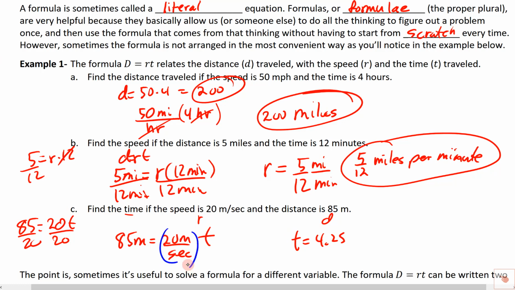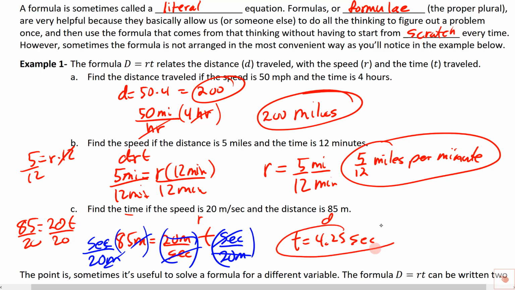This is a fraction, and it's a fraction in front of this variable that we're trying to solve for. So what I'm going to do is multiply by the reciprocal. I'm going to multiply by seconds over 20 meters on both sides. And watch what happens here. The 20 meters cancels with the 20 meters, the seconds cancel with the seconds, so I'm left with t on that side. And then I've got meters here and meters there, those cancel, and I get 85 divided by 20, which we figured out was 4.25. But take a look at what's left. What's left is seconds. So the answer on this one, and we know time is measured in seconds on this one, but that can still help us there.